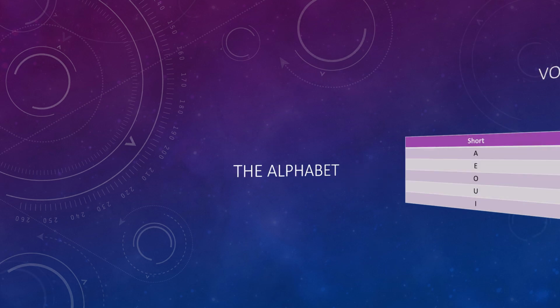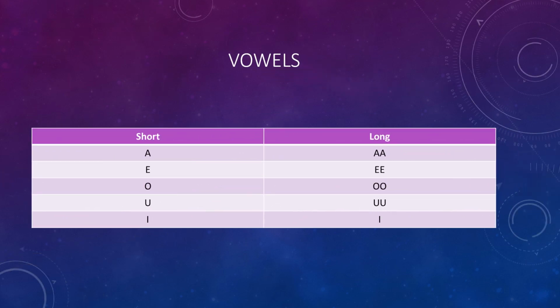So let's start with the vowels. We can differentiate between long and short vowels, and there are specific rules when it comes to long and short vowels. There is a specific spelling rule which I will discuss in a later video. Let's only focus on the pronunciation for now. So we have a short and a long pronunciation.